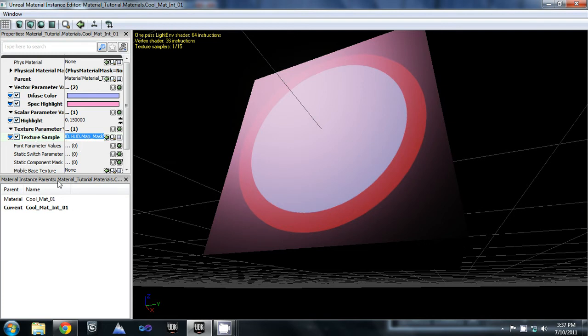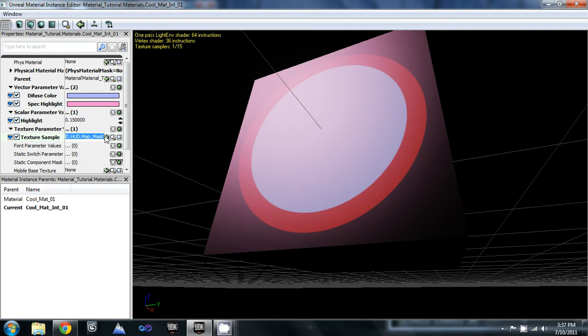So if you make a really cool, really good looking material, and you just come in here to where you can change your values and make a material instance, then you're saving memory, because it's not really going in and changing much. It's changing it on the fly, but your parent is still there. You don't have to do a lot of saves, and your computer doesn't have to do a lot of re-renders.